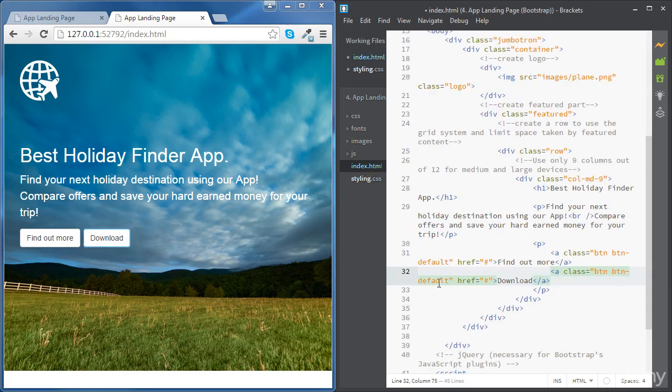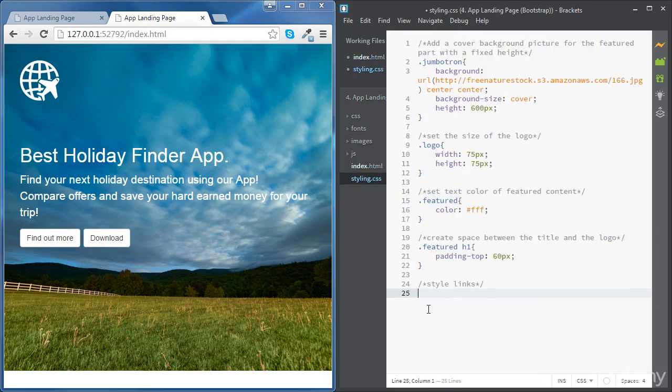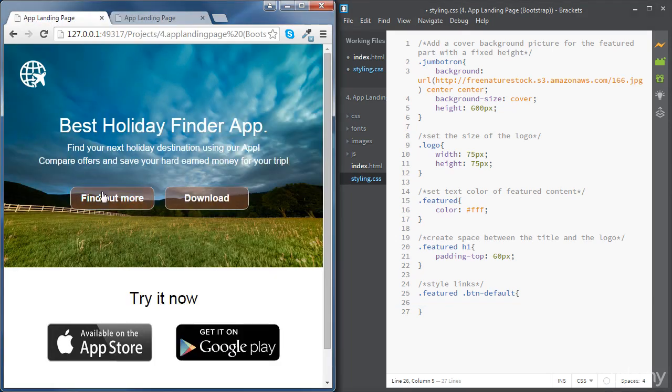We're going to access this class and add some CSS styling, which is going to override some of the properties that are already embedded in Bootstrap. We're going to go to the featured class, and then inside the class we are selecting the button default class. First of all we're going to set the font weight to bold.